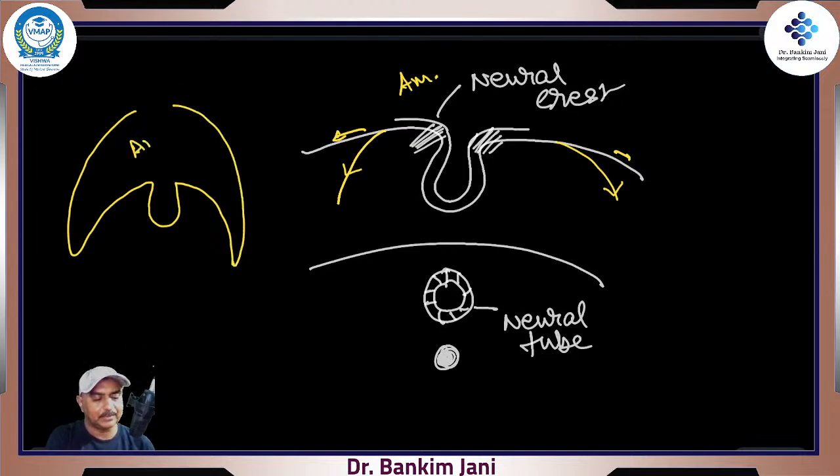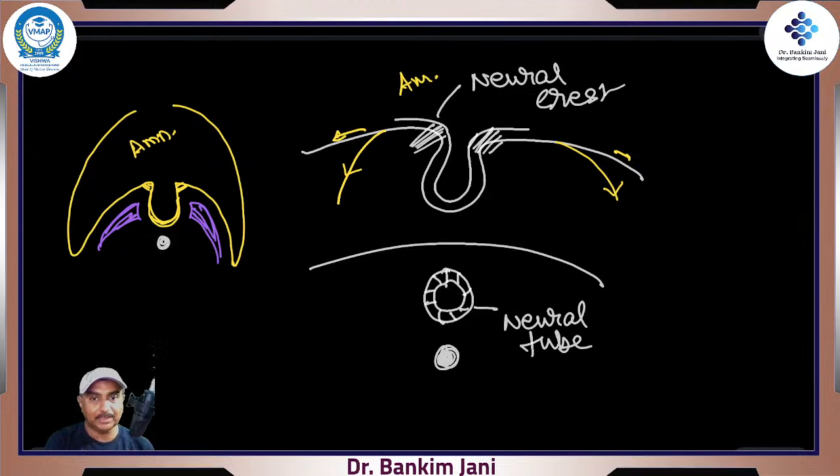So this is our amniotic cavity, right? That's the tube. So now I'll not write it. You know that this is the tube, and these are the neural crest cells. So things proceed, right? And this is the mesoderm. This mesoderm is also going down, right? And just behind that, you have this notochord, right?